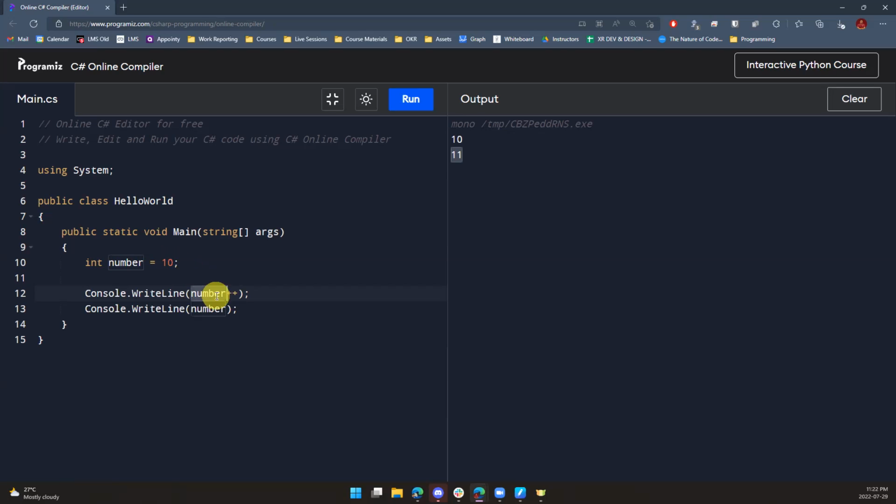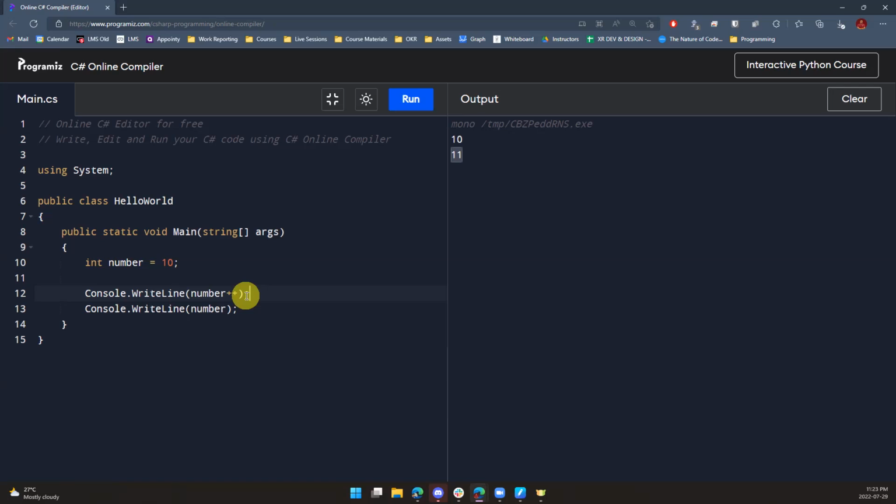The value of the number is 10, and it prints it out. After printing, it runs this operation, and the value of the number increments itself. Then in line number 13, the value of the number is going to be 11, because right at the end of this, the number's value has incremented by 1.